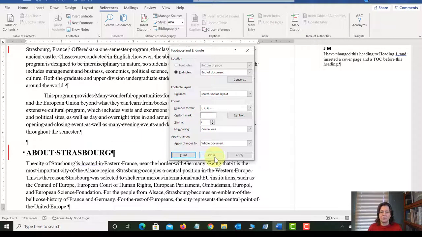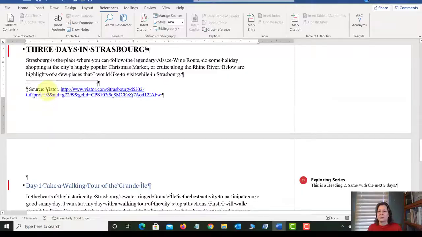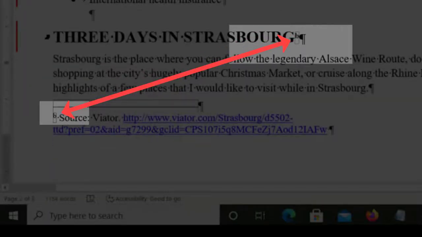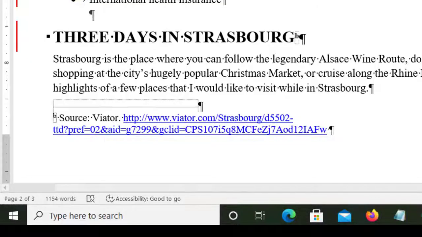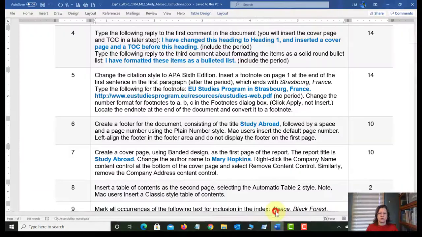Okay, I'm going to close this dialog box, and do you see it? There it is, and it has B now, because remember we already had A, so this is B. Oh, there it is right there. Do you see it? And it's pointing me to that. Okay, we've done some good work. Let's save, and let's return to our instructions.